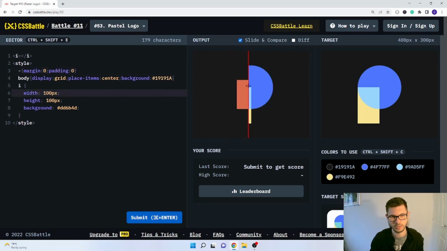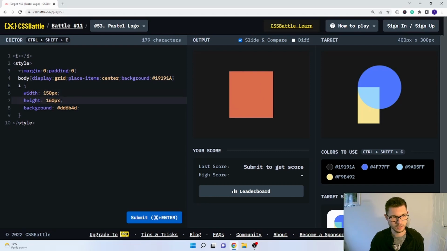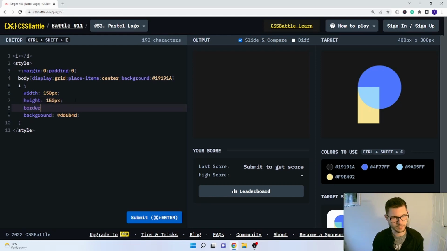Oh, still quite off. Increase it to, doesn't look like it's that much bigger, 150. Border radius circle, so 50%. It is off for some reason.